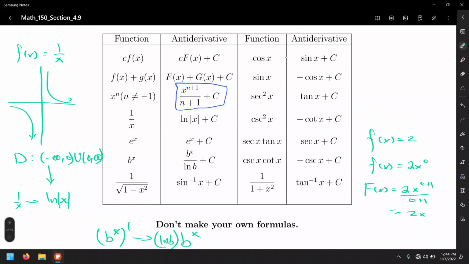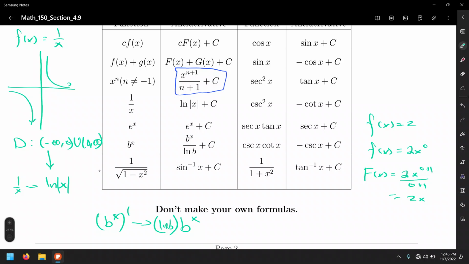The antiderivative of cosine is sine, because the derivative of sine equals cosine. The antiderivative of sine is negative cosine because negative cosine prime equals sine. The antiderivative of secant squared will be tangent, because the derivative of tangent is secant squared, and so on and so forth, and a couple more formulas involving the inverse trigonometric functions. I remember when we took the derivative of arc sine or inverse sine, that was 1 over the square root of 1 minus x squared. So now we're going to take the antiderivative to obtain the arc sine or to obtain the arc tangent.